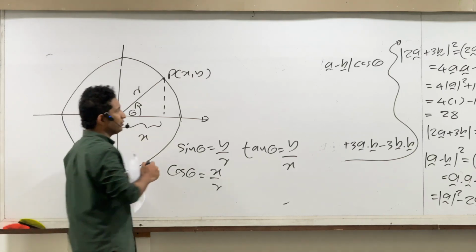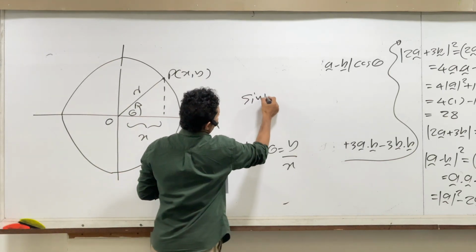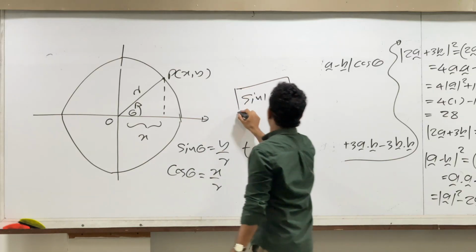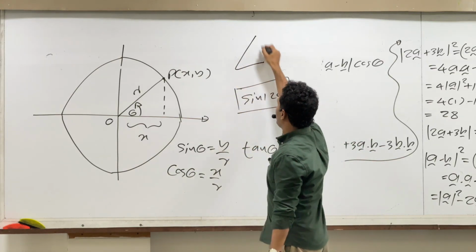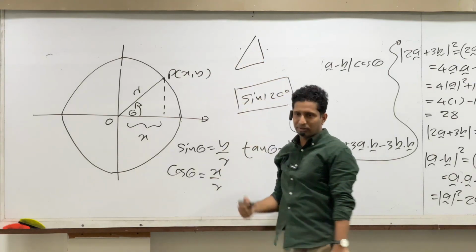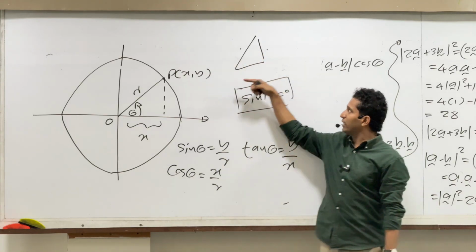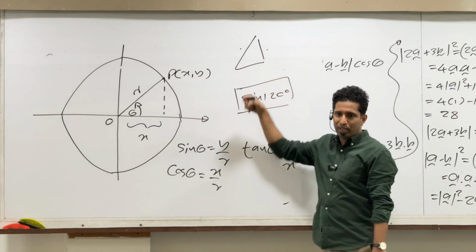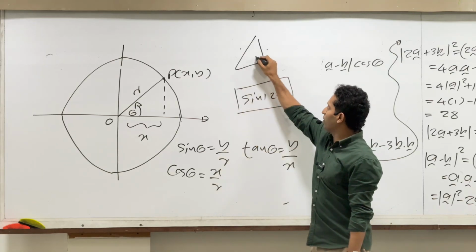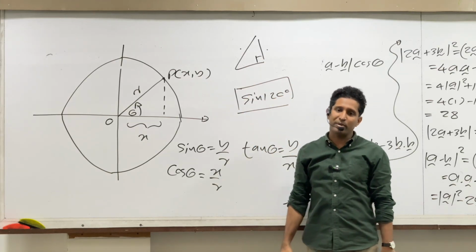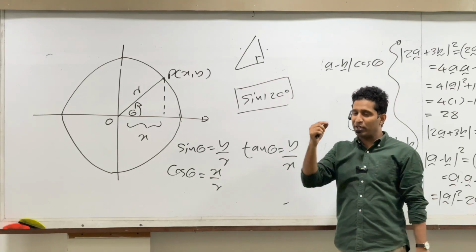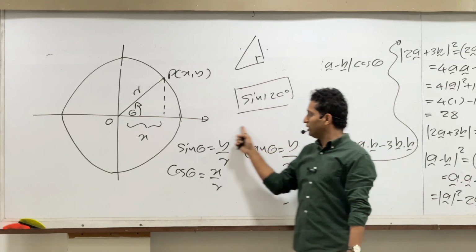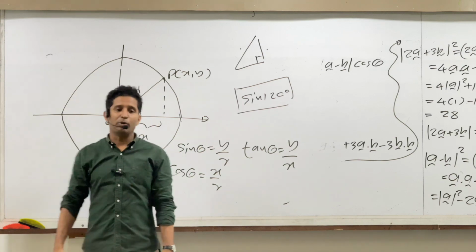Now you need to find sin 120. Can you find sin 120 using the basic definition, opposite over hypotenuse? Can anyone of you draw a right triangle making one angle 120? You can't, children. So you understand this definition is a primary definition only for acute angles, that means between 0 and 90. This is the genuine definition of trigonometric ratios.